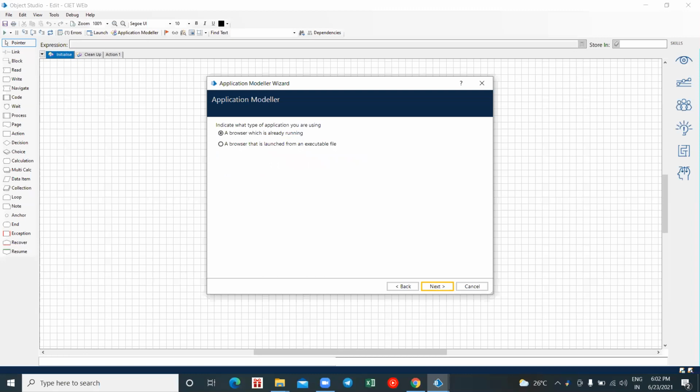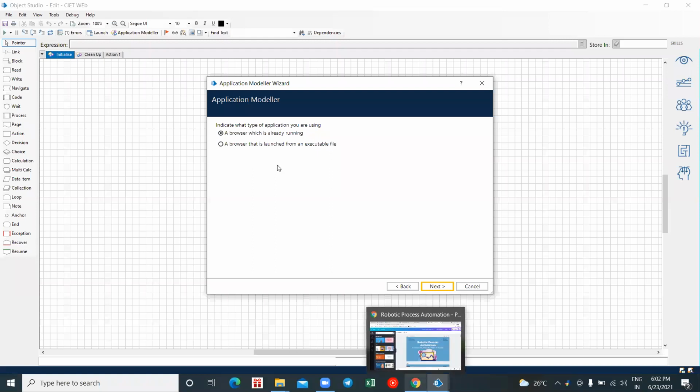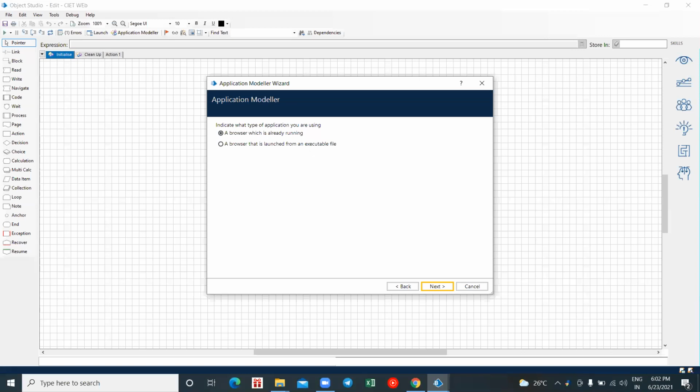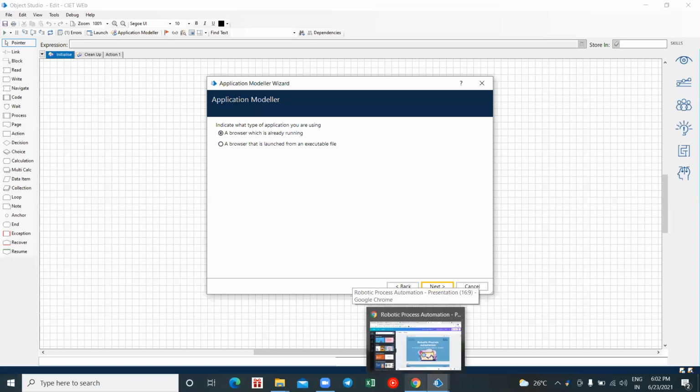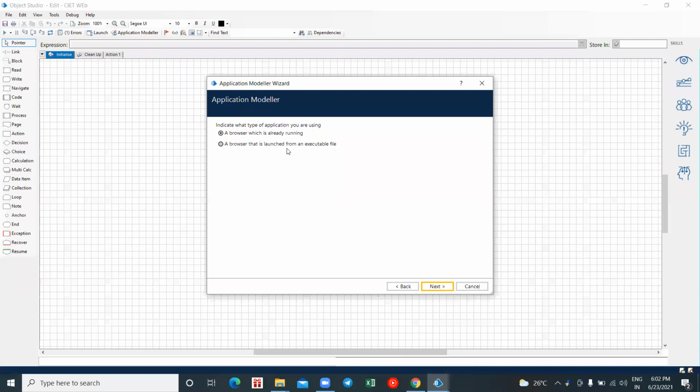So here you see my Chrome is already running, right? So if I select my first option, it will launch a new tab in my running window. If I launch the second option, that is nothing but a browser that is launched from an executable file.